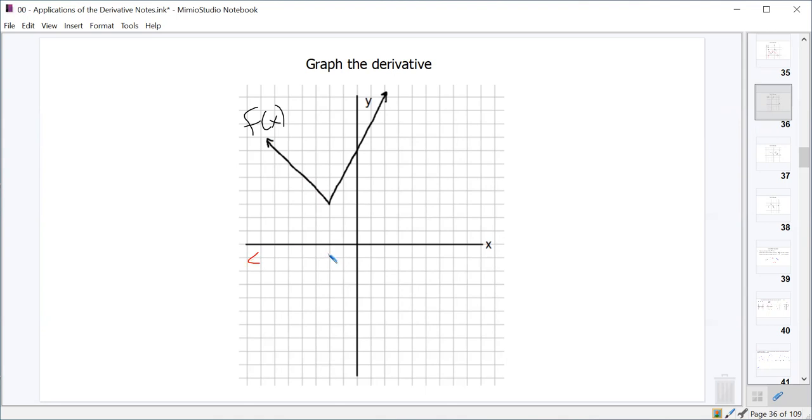And that wasn't very good on -1 there. We'll try to get a little more accurate. Until we get to that x value of -2, where we have a discontinuity. Then we switch over, and now this piece of it has a slope of 2. So we'll jump up here to a slope of 2. And that's what our derivative looks like.